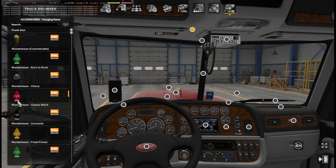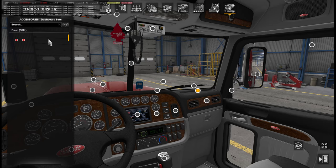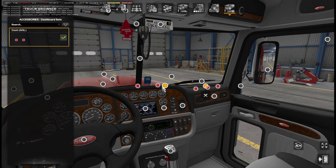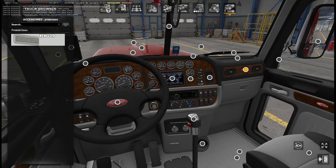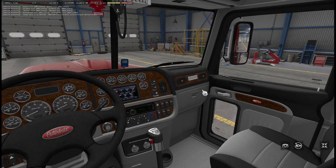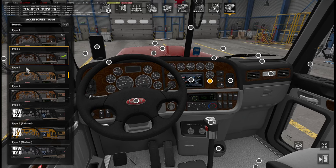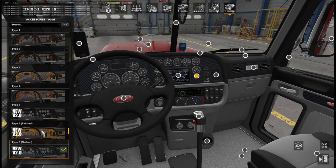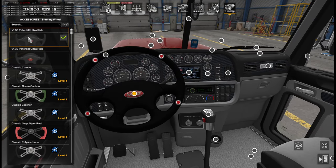You can have hanging toys and hanging stuff in the glass, though I'm not really a fan of that. It's compatible with Sizzle's accessories — you can put a bobble head or similar items there. There's a Pride in Class interior panel option again — very sleek look. If you're not a fan of the wooden textures, there are plenty of other options including a carbon fiber variant.